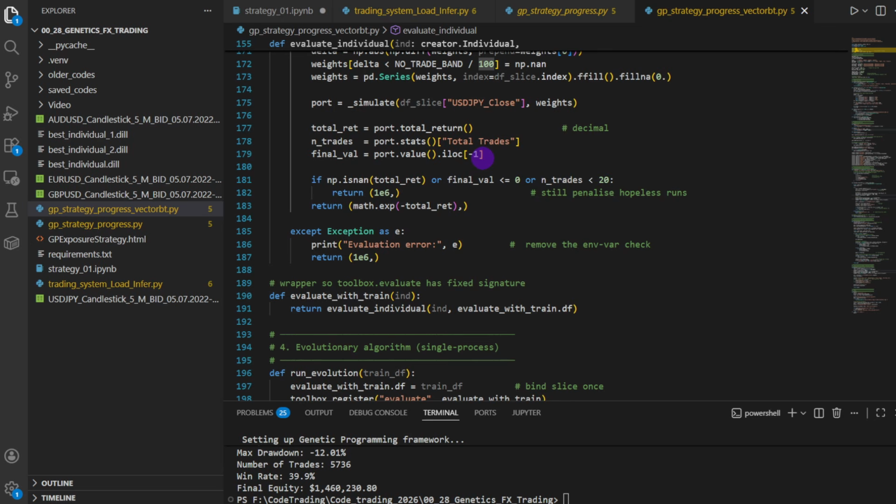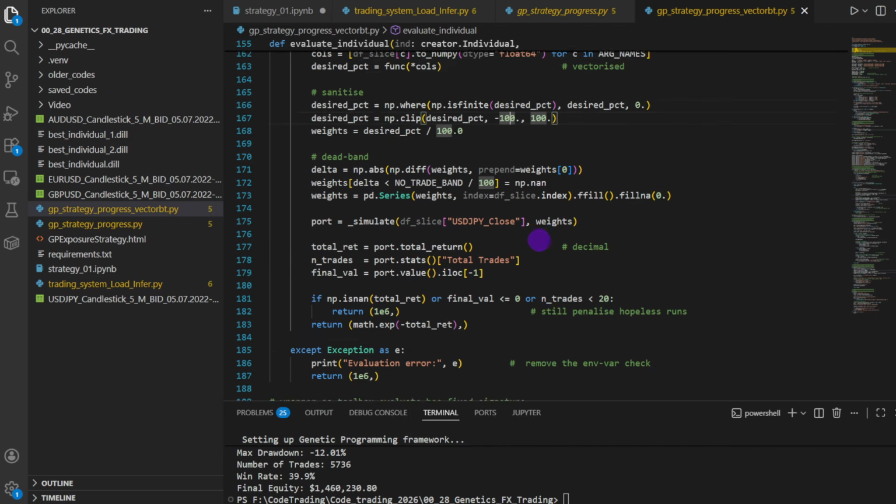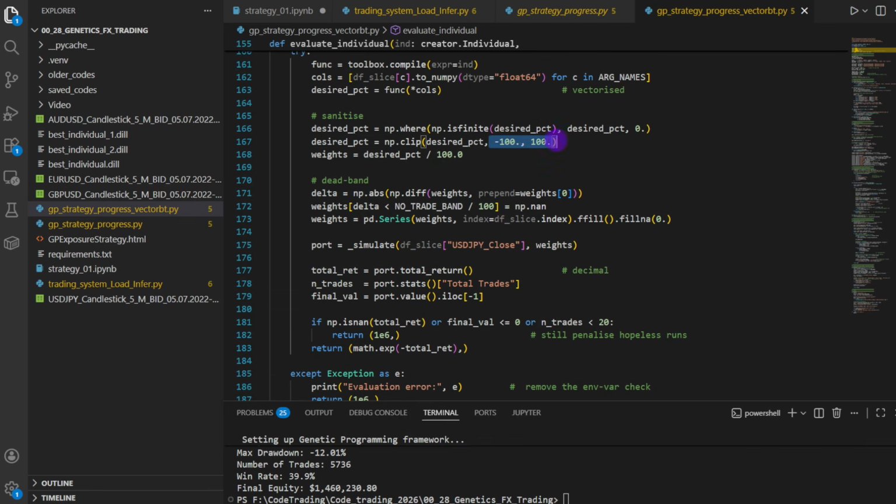Now, to avoid over trading, we apply something called a deadband. The deadband means if the new position signal, meaning this number between -100 and +100 or between -1 and 1, is within, let's say, 10% around the 0, plus or minus 10%, the system does nothing. We're not allowing any trades. It has to cross this 10% threshold in a positive or negative direction to go long or short. So trades are only triggered when the signal changes by more than the deadband threshold of 10%.